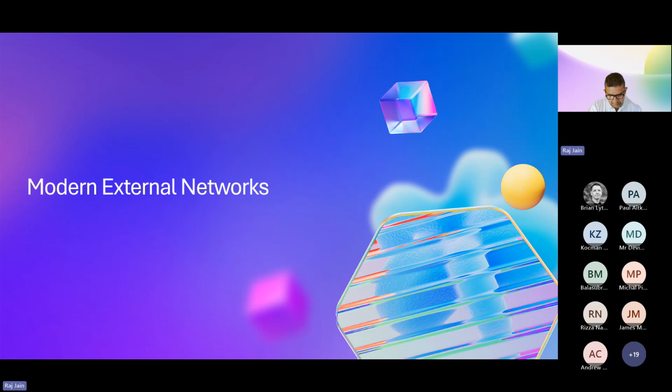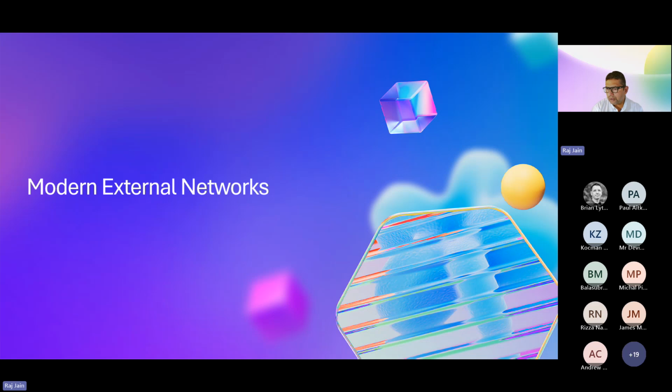I know that this has been a topic in discussion since we did the Message Center post back in March that we were modernizing external networks. Today's session will cover a few things. We'll go through what we're doing in the modern external networks.